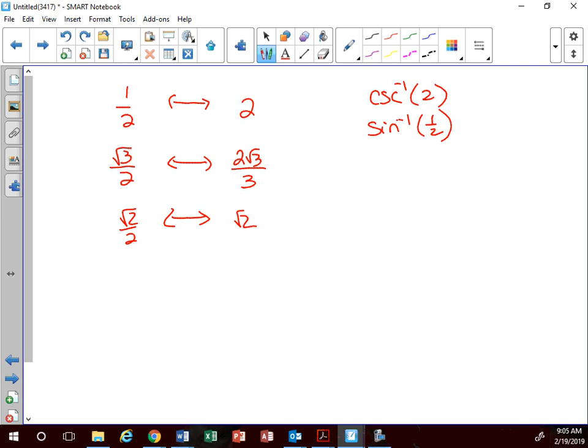Okay, so like I think there was one that was inverse secant of negative root 2. I don't want to do secant. So I'm going to do inverse cosine of negative root 2 over 2. So I don't have to think about that one. Okay? So I'll give you a couple more minutes. I think that's numbers 4, 5, and 6 right in the middle there. Yep. So try those for a second, then we'll go through these, I promise.